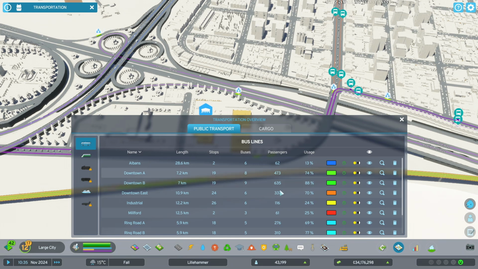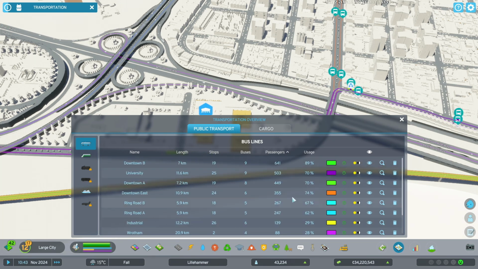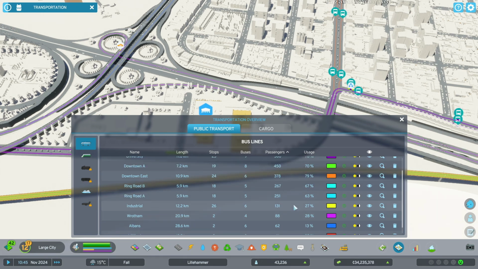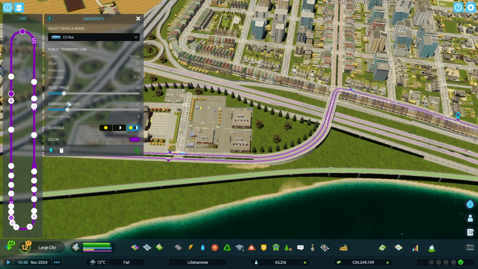And if we go check back on our bus lines, let's see, we have 8 and 9. I think that was exactly what we left it at. So one of these lines is always more busy than the other. In our university line, 70%, 500 passengers, really good. We've done something amazing with that. I want to just peek at that in a little more detail because I'm kind of obsessed with the transit lines. So let's look at these stops.